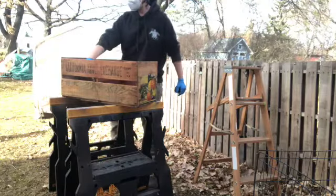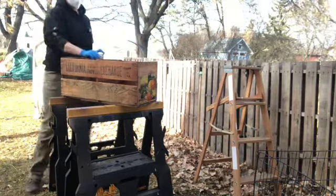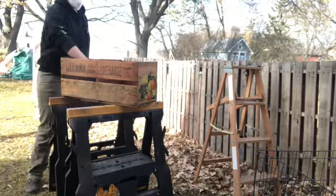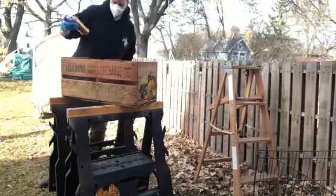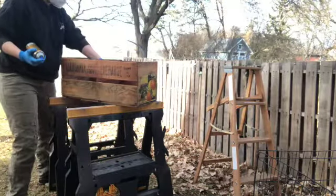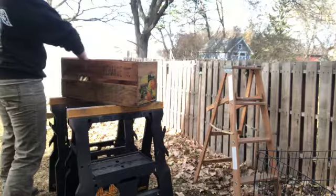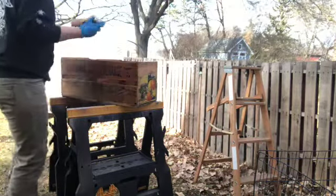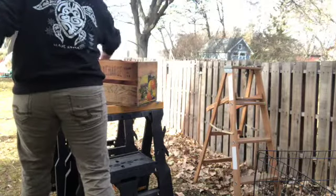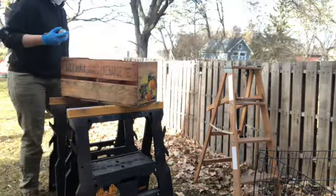Just overlap each swipe, it said. Did I do the side? No, I didn't do this. Try to keep track. That is one thing about working with these kind of projects, is you've got to really remember, okay, did I sand that side too, and the underside of that side, and the top of that side, and the back side of that side? It's not a crisis if you forget something, because you can always go back, but it does make you have to go back and take care of something that you thought you were done with.